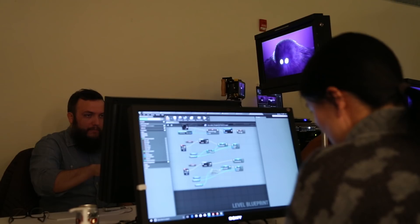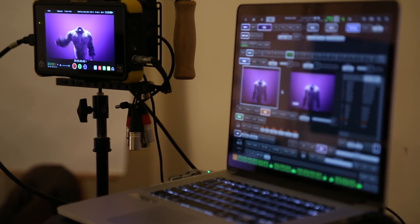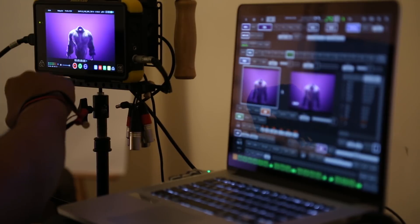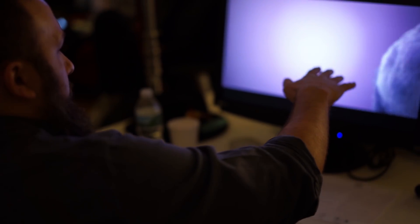When we came in for the actual recording session, we had a VTR recording the output straight from Unreal. Everything you would typically do to finish, we did in real time as a post-volume, post-camera effect. The agency and clients were all in the room with us. The creative director would say, 'I like that, but what if he did this?' — giving us notes on animation in real time. As fast as they could say it, we'd make adjustments and re-perform the next take. The entire animation pipeline was happening in just a few minutes.